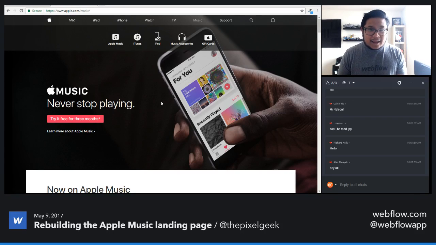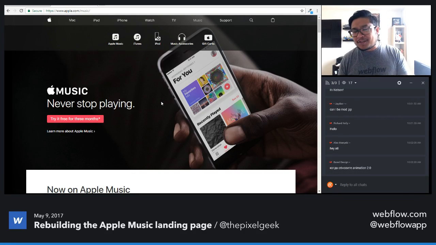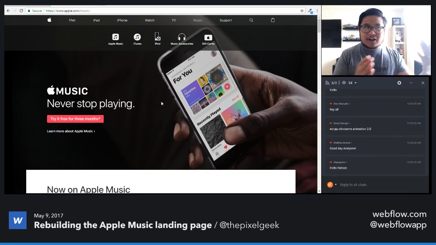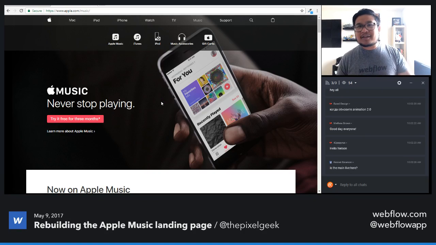If you didn't get the email, just a quick shout out to the Webflow team. They launched the CSV import today. CSV means comma separated values, so basically a spreadsheet, like an Excel sheet that you can save as a CSV.